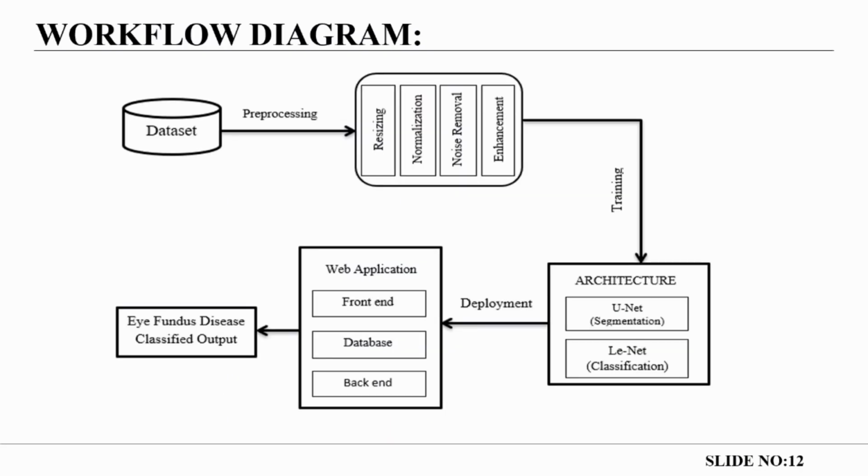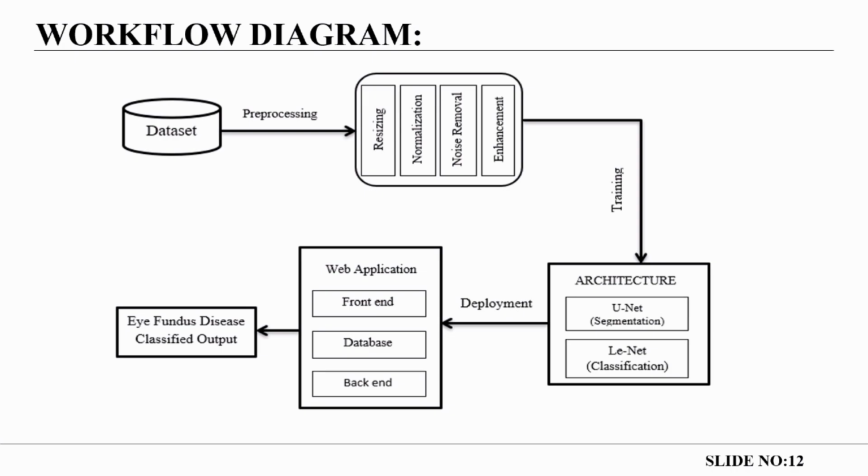For building and training our models, we used two of the most powerful deep learning frameworks, TensorFlow and Keras. TensorFlow is an open source deep learning framework developed by Google. It allows us to train, optimize, and deploy machine learning models efficiently. We used TensorFlow for handling complex numerical computations required for CNN training. The next framework is Keras.